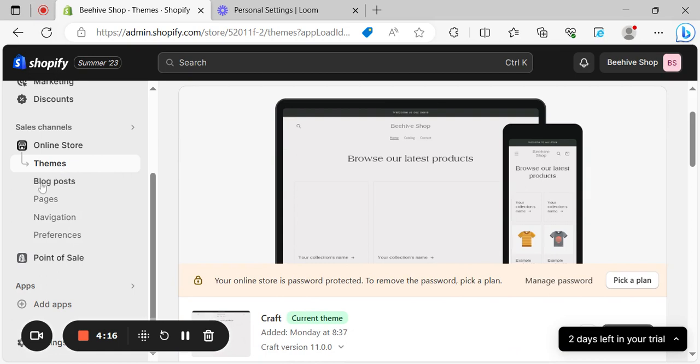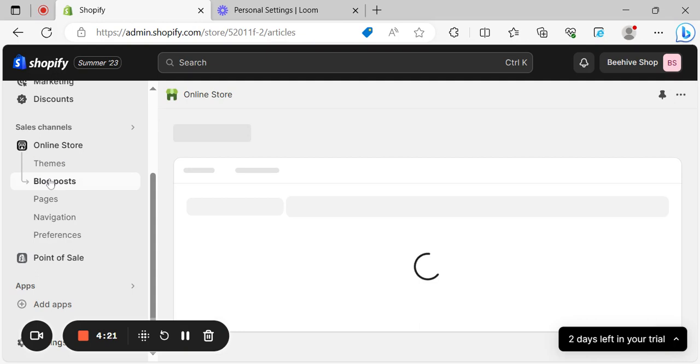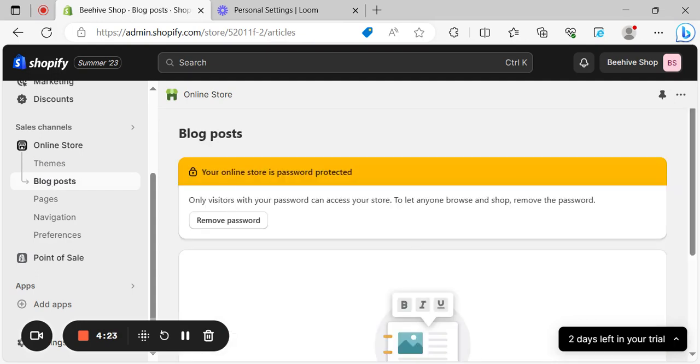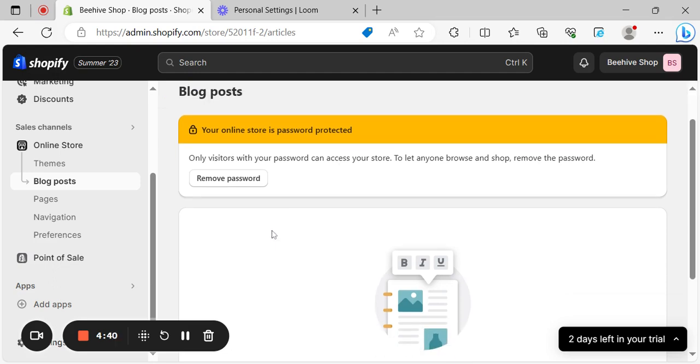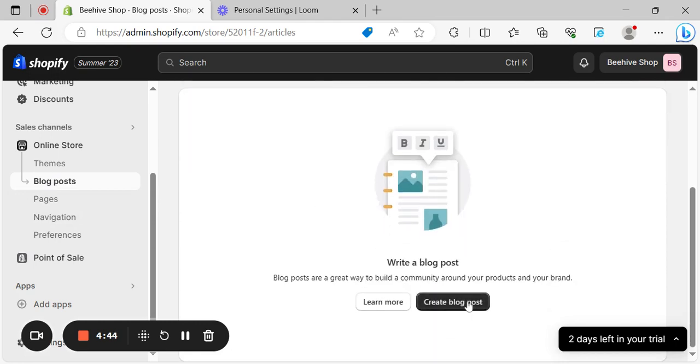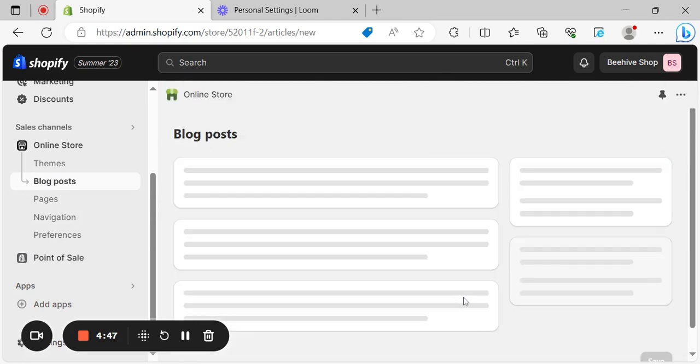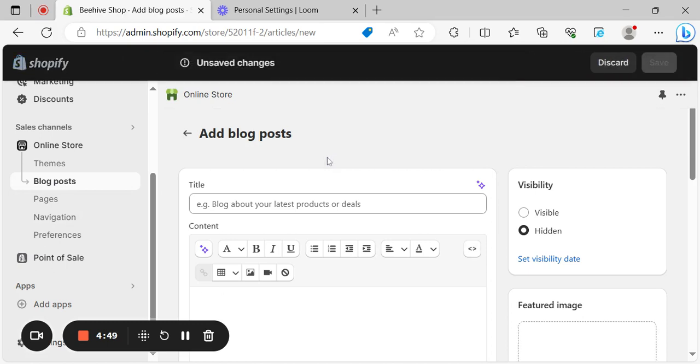The next thing we are clicking on is blog post. Here you need to write your bio, your about. When you go to some people's websites, you will see about them: we are into so and so, we provide so and so services, and all those stuff. You need to write your about. Where do you write this? In the blog post. So you come here and you create a blog post.